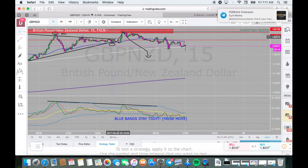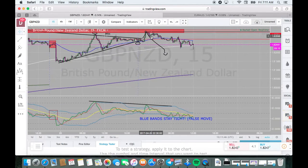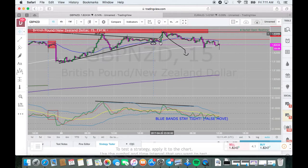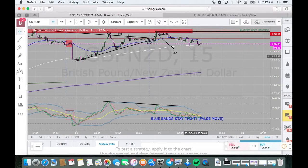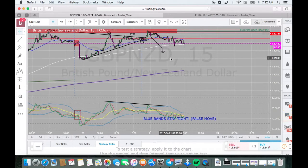But just want to show you, basically this was a perfect trade. We could see price came up, they faked out the retail traders, and then slowly, the real trend is always slow and steady. You can see the fake out was fast and aggressive, and then the real trend took 12 hours and 45 minutes just to drop those 70 pips. So it's slow and steady, you guys. It takes time, but it does pay off.